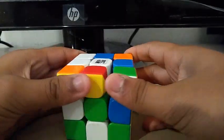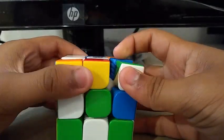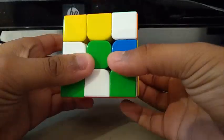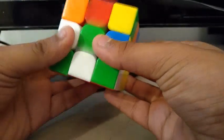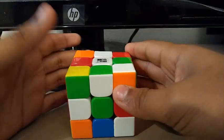Now, some issues I'm having with this cube is that there is a lot of spring noise. It's really dirty inside, and it's really dry, and it catches a ton, and it's way too fast, which is a really big issue. So I decided to set up this cube.